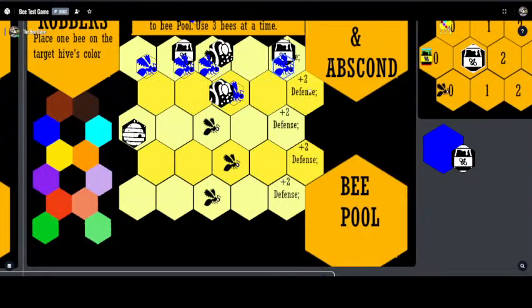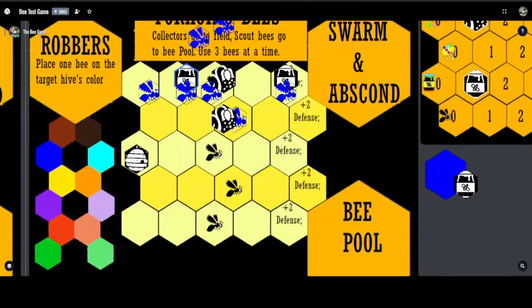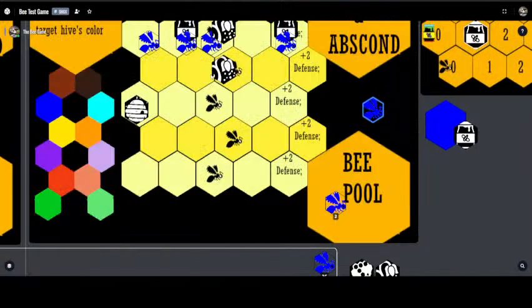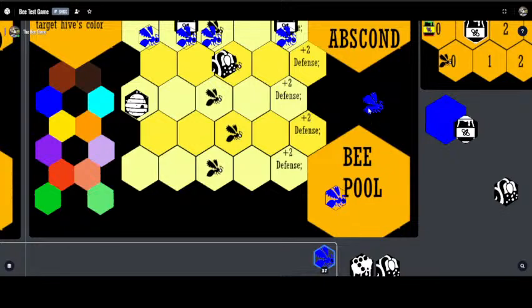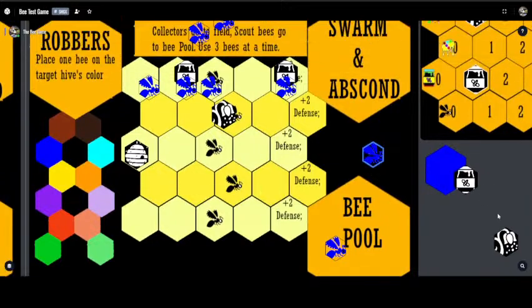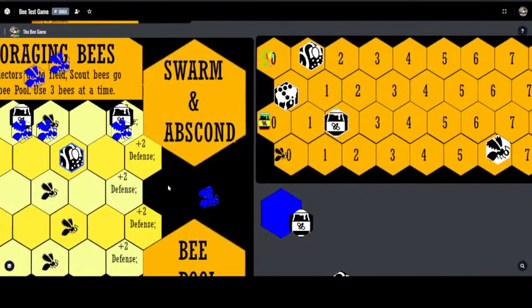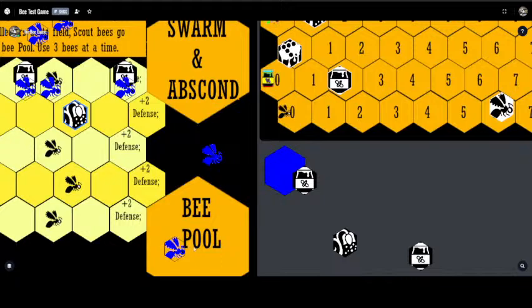This also means I have a defense of 4. It's not a lot, but it is something. So if somebody were to come over, they would probably have a pretty good chance of stealing my honey. So it's really a question of what it is that I actually want to do. Maybe instead of nursing twice, I nurse once, which would only spend 1 pollen, and I guard once, so that I have total strength of 6. And then I would come over here and I would be like, all right, I have 2 honey, I have no nectar, I have 1 pollen, and I have 1, 2, 3, 4, 5, 6, 7, 8 bees.